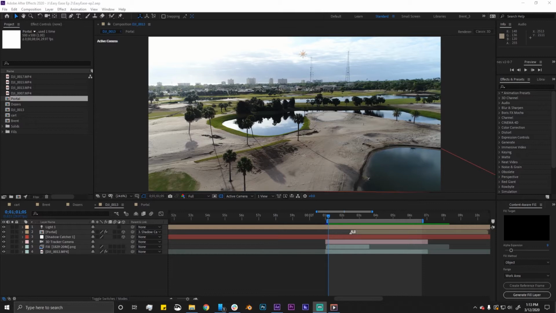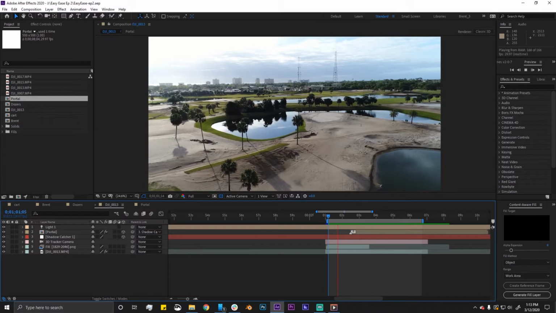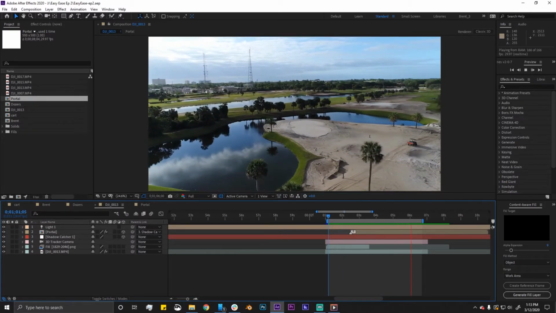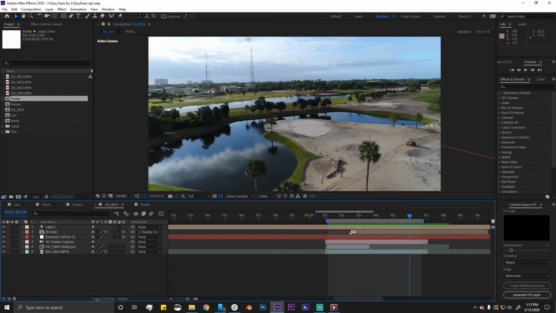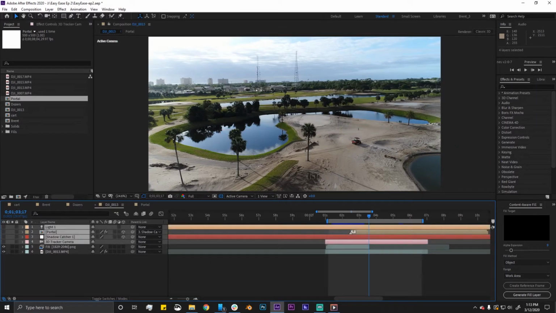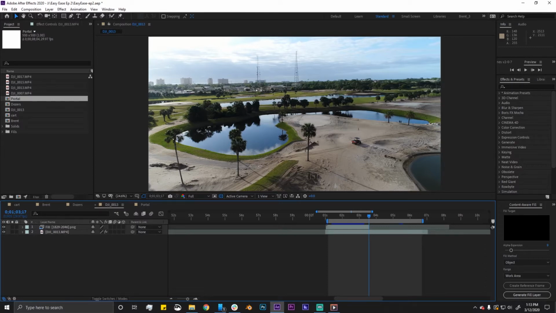Yeah. I actually was playing around with it right before we started just to get a refresher. So I took this drone shot from a couple years ago that we did of the Jax Beach golf course. You can see my crappy portal open up, and then out of it comes a golf cart, because why not? I'm going to turn off the portal. That's just a quick layer. Turn off all the 3D camera trackers. So really all you need is, I'm just going to delete these guys. Delete. Delete.